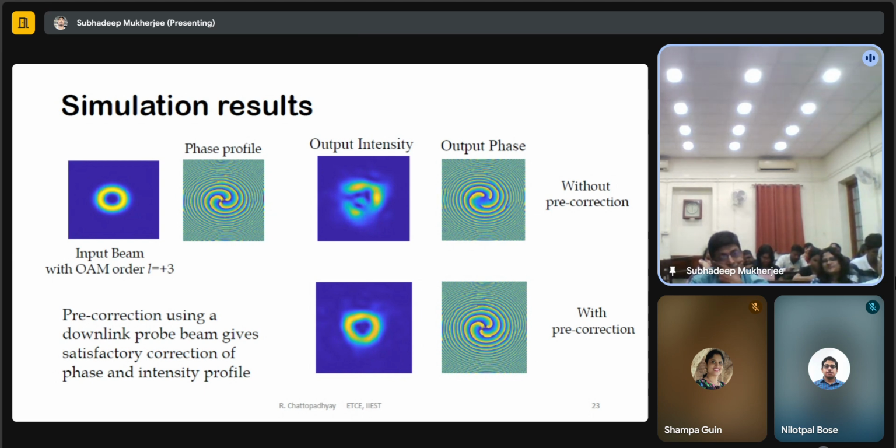But then there is a problem: running the GS algorithm during a communication process is not very good. So what we are now trying to do is employ what is called physics-informed machine learning. We have taken synthetic data of 10,000 of these distorted images and their corresponding phase maps. So these are labeled data. Then we also feed in the physics of how we are generating this, right? Both of these go into the ML algorithm, which tries to minimize two losses: one is the physics loss and the other is the prediction loss. From this, we are trying to find out whether the ML algorithm, based on the given synthetic data, can predict the phase distortion getting transmitted to an unknown signal. So that work is going on.